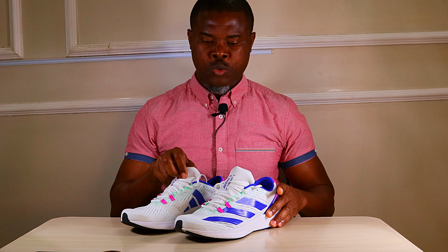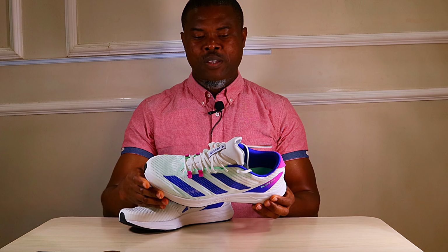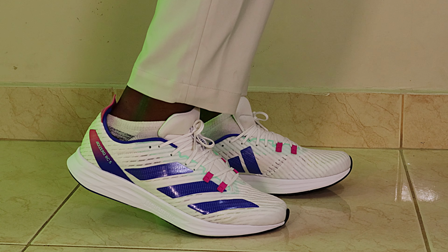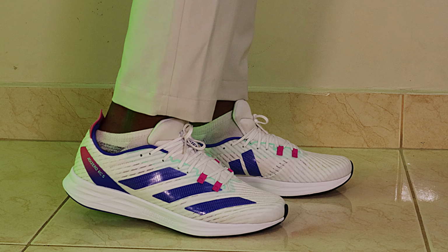Number one, the looks. These look nice. Whether you are holding them in your hands or you are wearing them on your feet, the shoes look nice. I like the silhouette of the shoes. I like the color play. I like the design.